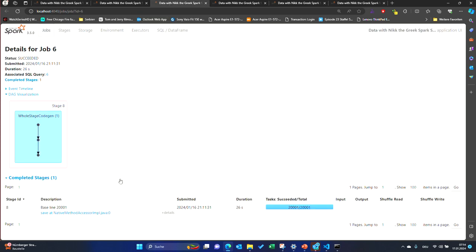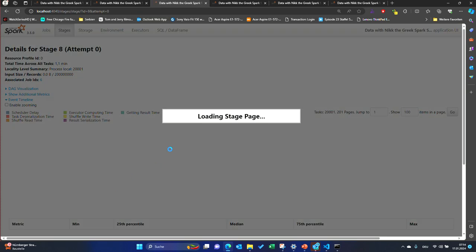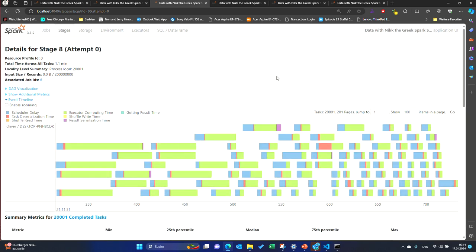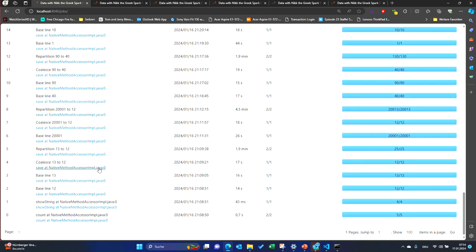So let's have a look on our 20,001 data set. So you see what it means if you have too many small partitions. There's a lot of scheduling happening, and the total time across all tasks is quite high. Also, the total execution time, compared to our baseline with 12 partitions, which is 14 seconds, suddenly takes nearly double the amount.